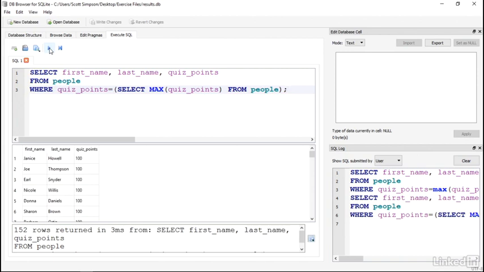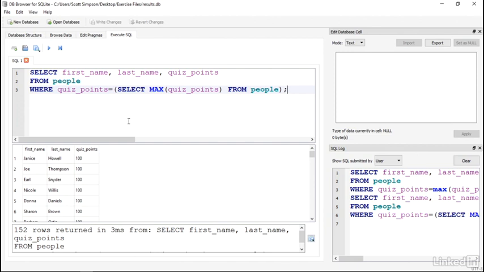There we go. Of course, we could write this statement to just look for people where the quiz points equal 100, but using a secondary select statement lets us not have to know what specific values are in the data. That makes the statement portable, maybe for another quiz that goes up to 200 points instead of just 100. We wouldn't want to have the wrong value in there and assume that 100 will always be correct.